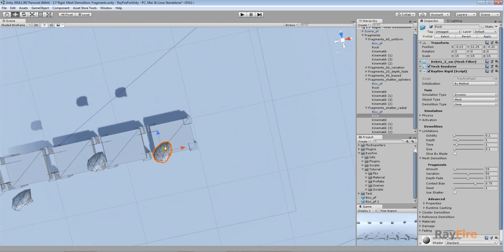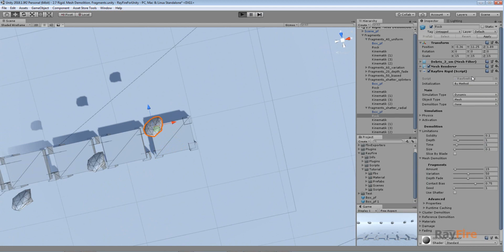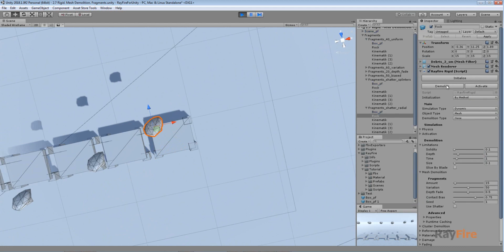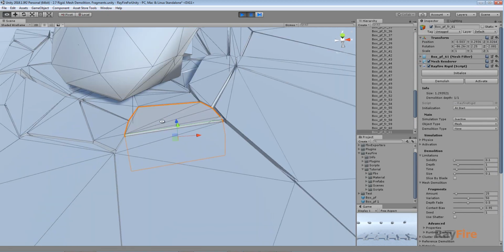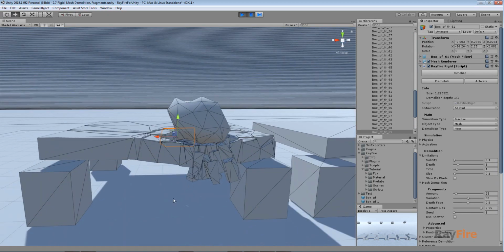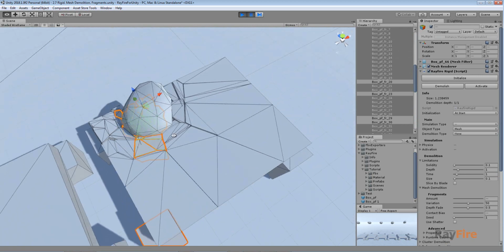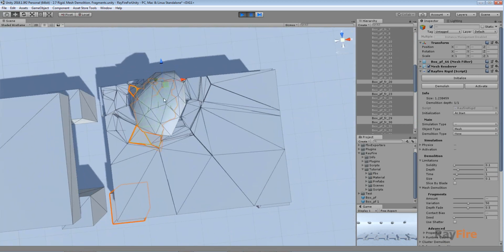So again, I can move my rock here, and now the center of radial fragmentation is at this place. So in this way you can create more detailed fragmentations or demolitions.